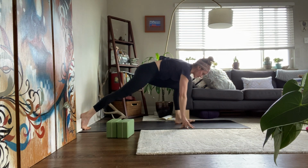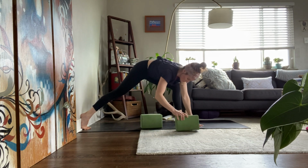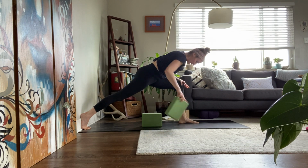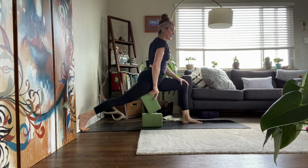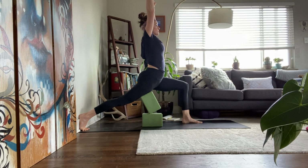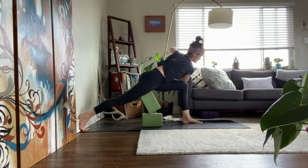Slide the right foot back, foot on the wall. Now, if you have the two blocks, you can stack them exactly the same way, one the medium height, one the tall height. If you don't have the blocks, please don't worry. You can do the same engagement without them. Reach your arms high, press into the wall, feel the strength of the right leg. Now palms together, twist to the left.